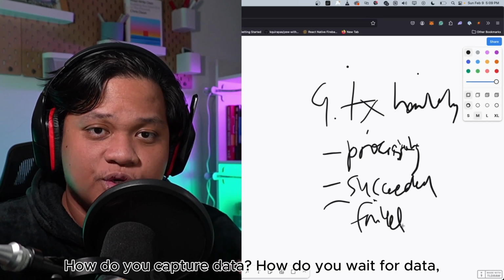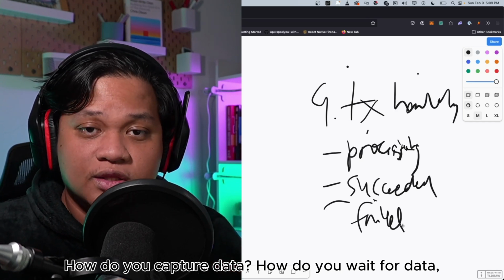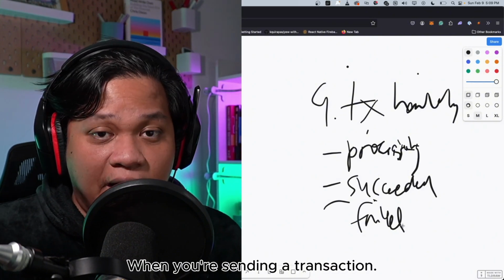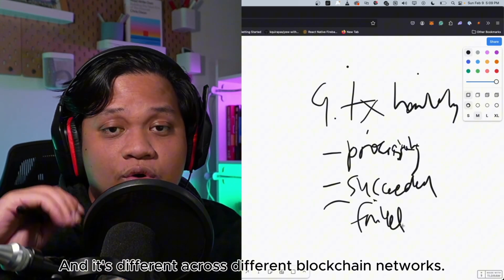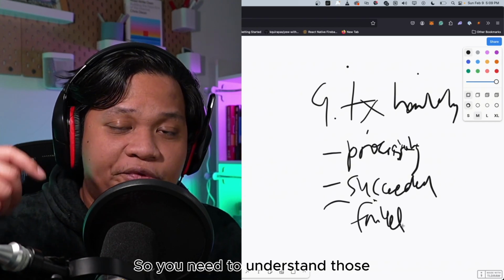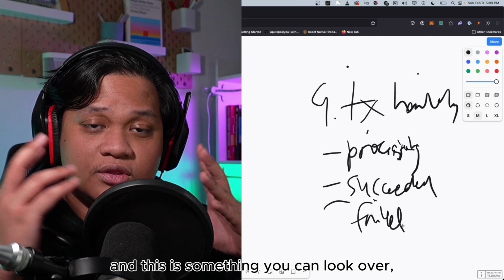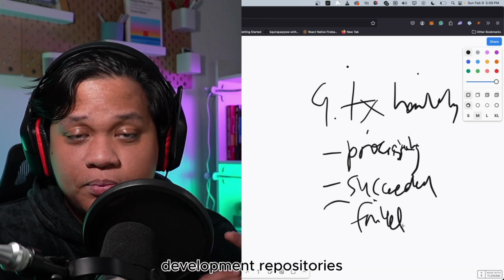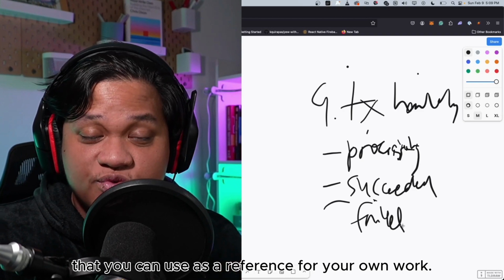How do you capture data? How do you wait for data or a success or an error when you're sending a transaction? And it's different across different blockchain networks. So you need to understand those, and this is something you can look over. Look for front-end development repositories that you can use as a reference for your own work.